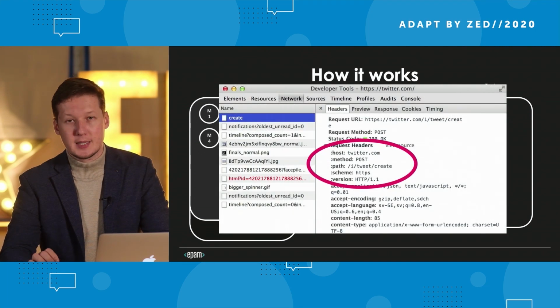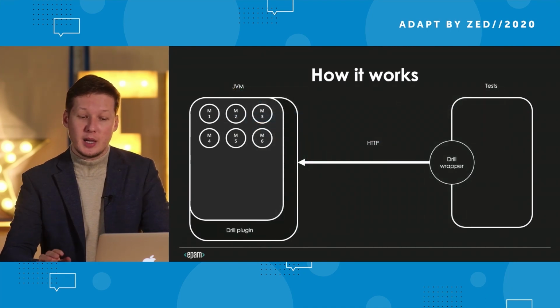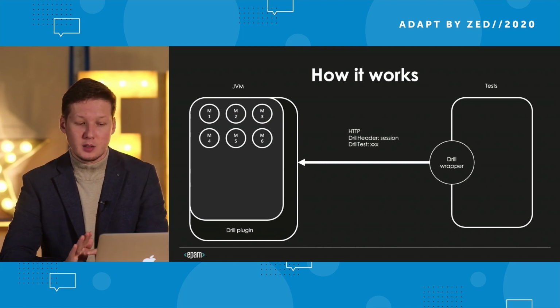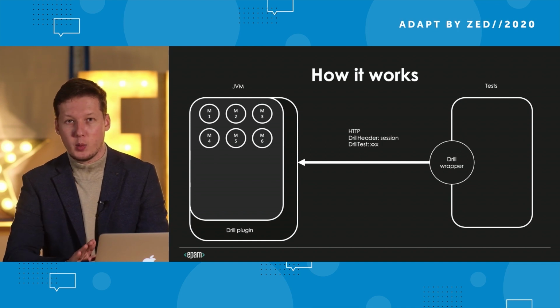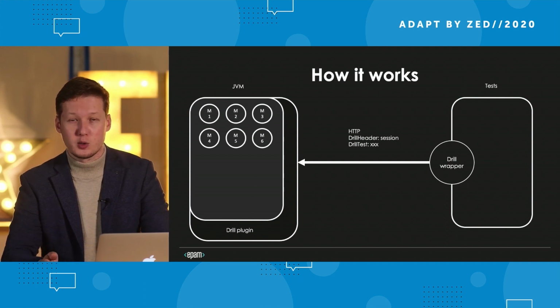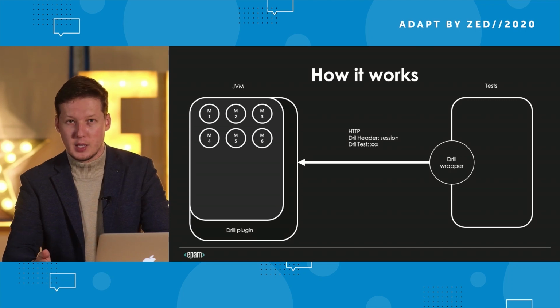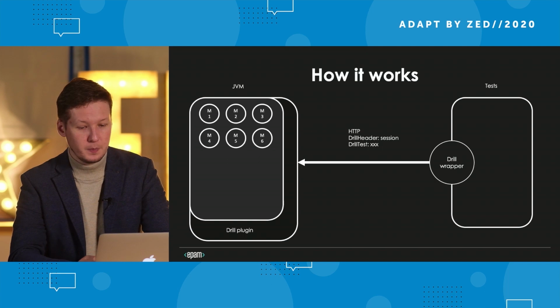And Drill4J basically adds the HTTP headers which describe that this particular request belongs to Drill4J, that particular request belongs to session number X, and that particular request belongs to test case number Y. And all the rest, like you can also track which particular user or QA engineer does that testing, or any sort of information.